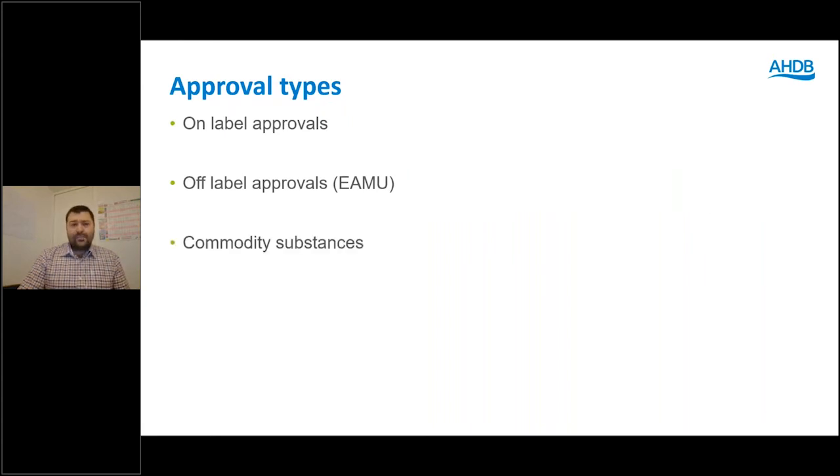Commodity substances, within our industry, we do use perhaps 1 or 2 of those. They are very cheap. I mean, the name suggests they are commodities, so really cheap to get hold of. They do provide legal means, because as a commodity substance approved as a plant protection product, that's actually covering our back in terms of being legal, should we be registered with any of the assurance schemes, etc. And often, being a commodity substance, they come with a low risk to us, low risk to our staff and the environment. However, by low risk, I don't mean low risk to the crop. It's just environmental and operator worker safety.